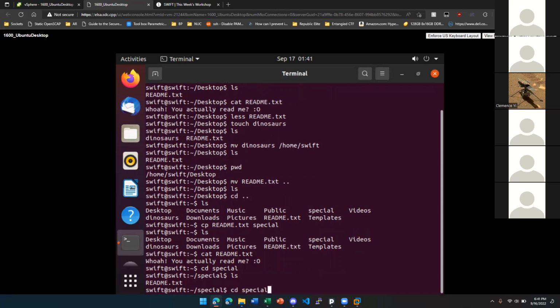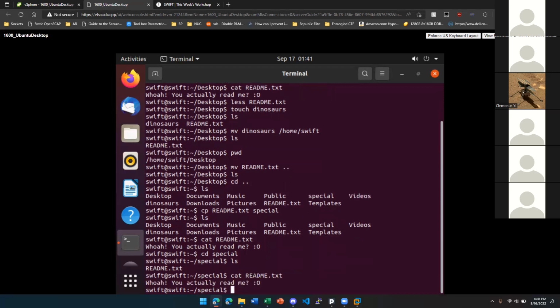And if I cat that readme.txt, it's the exact same file, which is pretty cool. You can move an entire folder if you want to do that, but I don't recall if you can do that. I believe it's one at a time.